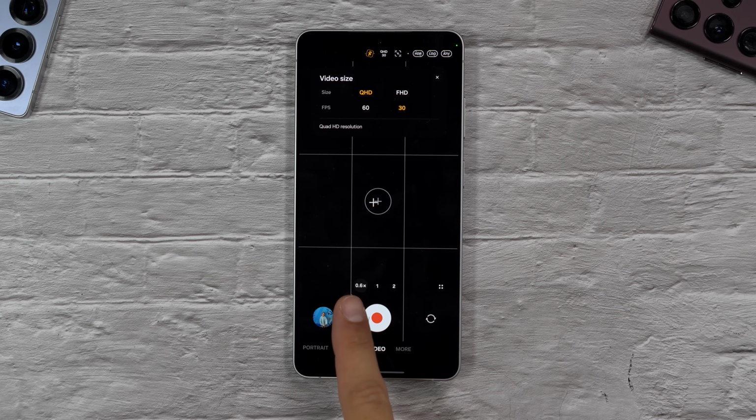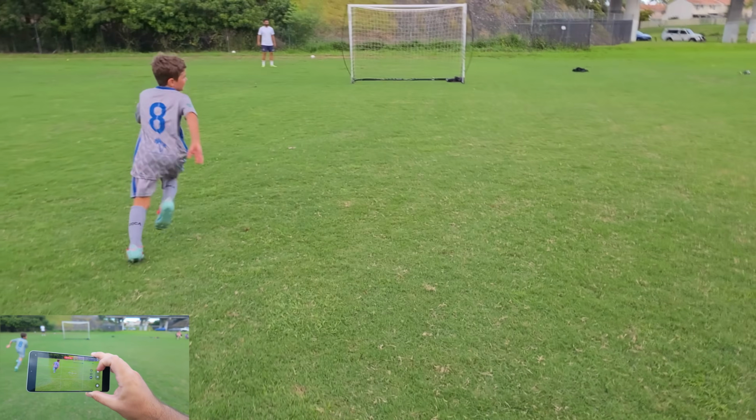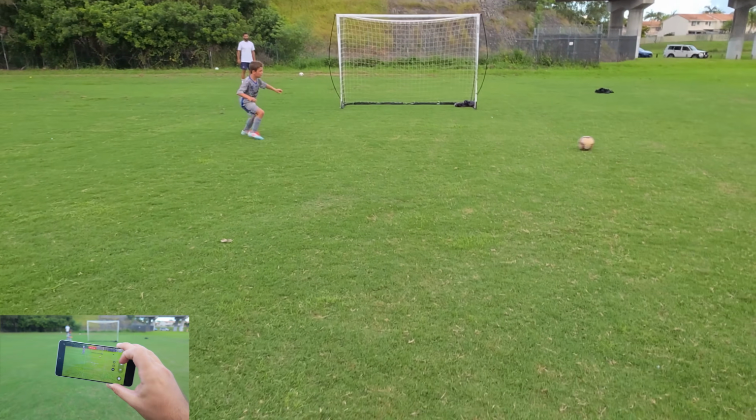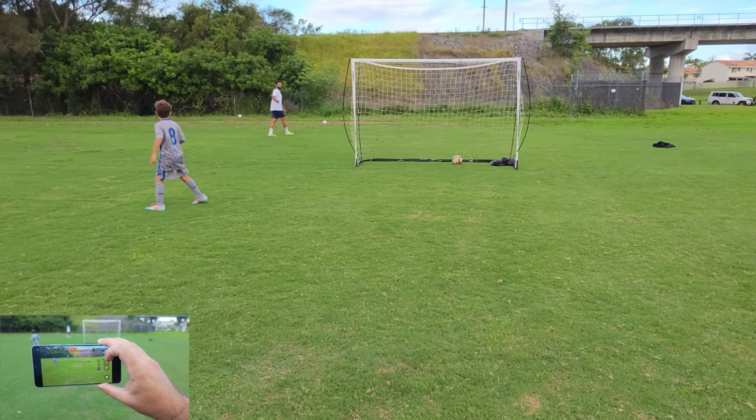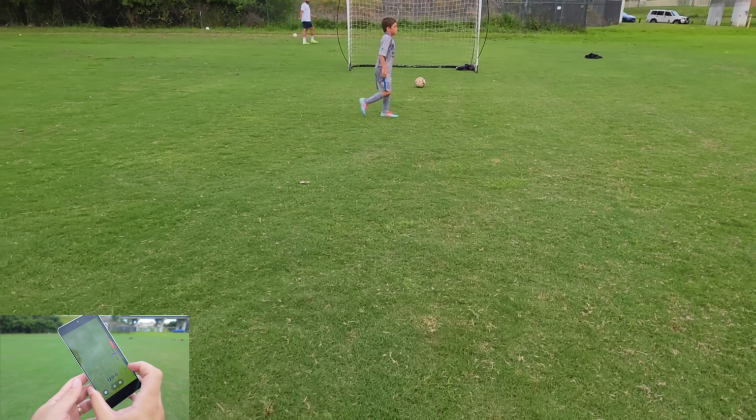What brand do we know that does that? But the way this works effectively, you choose either the ultra wide, the 1x or the 2x camera, and then it just locks onto the horizon line. And then basically you just move it in any way you want and it will stay focused and central. So that means whether you start it vertical or whether you start it horizontal, it'll stay in that orientation no matter which way you turn it.